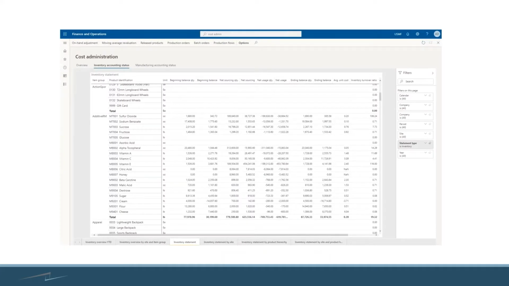So again, just a really nice, quick visual of how inventory is looking, moving, trending, and being valued inside my company. And then I can get back to my good old-fashioned APEX-approved inventory movement report. So how many did I have at the beginning? What was the value? How much did I get? How much did I use? What's my ending? What's my average costing? And then how much is this turning?